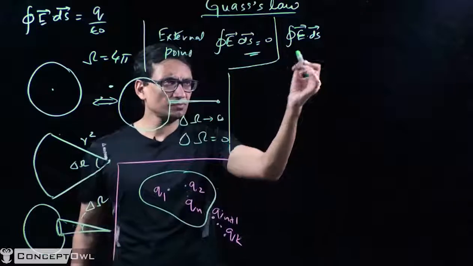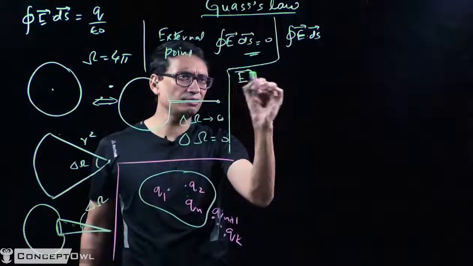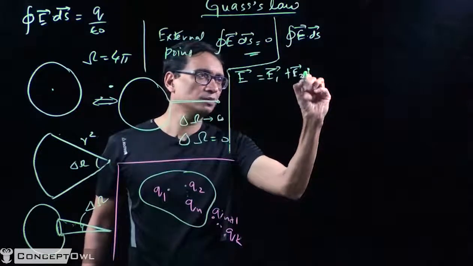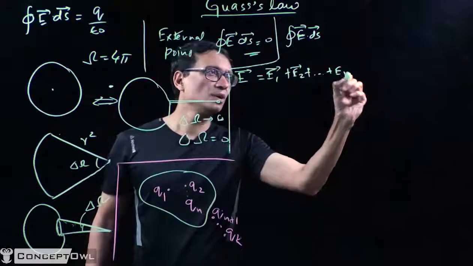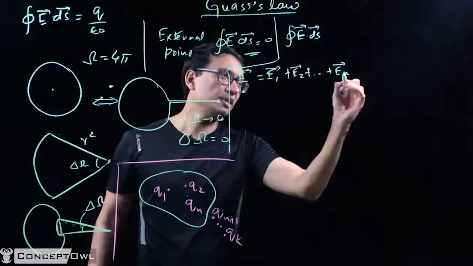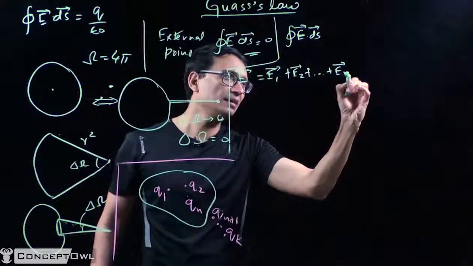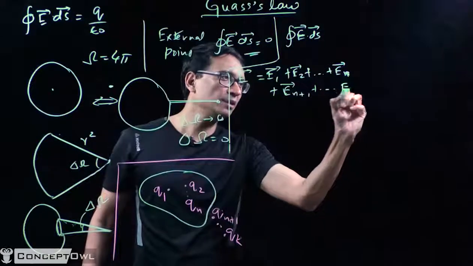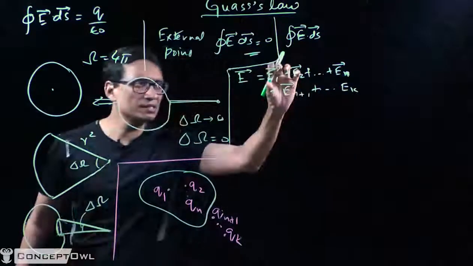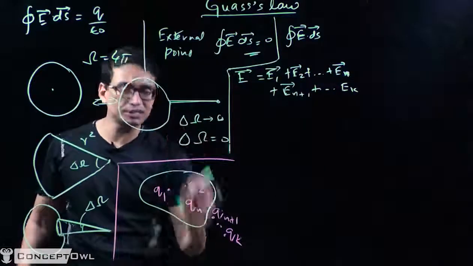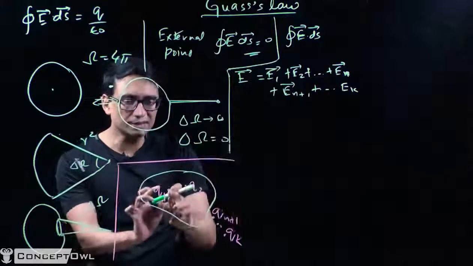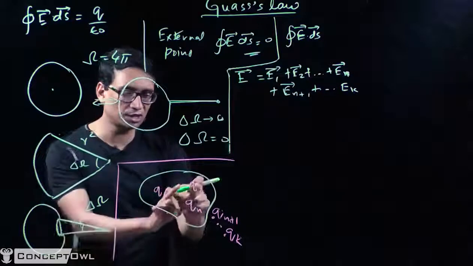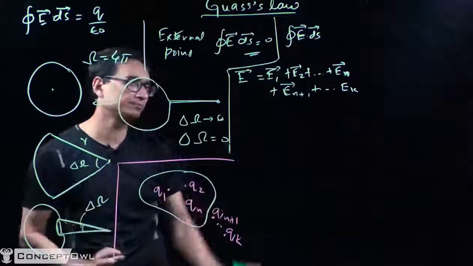So now my electric field vector is going to be E1 plus E2, and so on up to Ek. Let me actually break it down further. Let's say up to En, then plus En plus 1, and up to Ek. Now what are these electric fields? This E1 is the electric field because of the Q1 charge standalone. Let's assume there was no other charge. Then the electric field at any point would be E1. E1 is the electric field caused by this one charge. E2 is the electric field because of charge Q2 and so on.